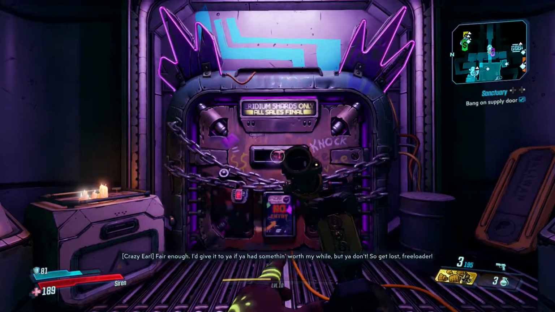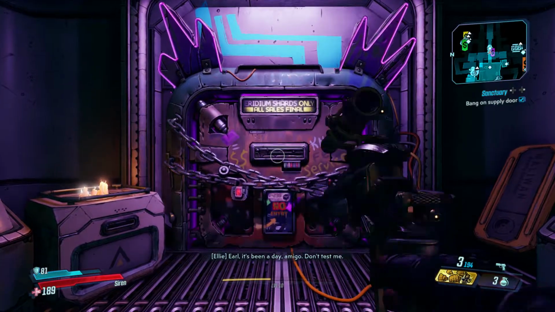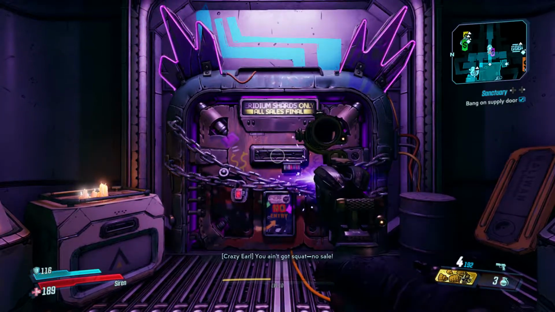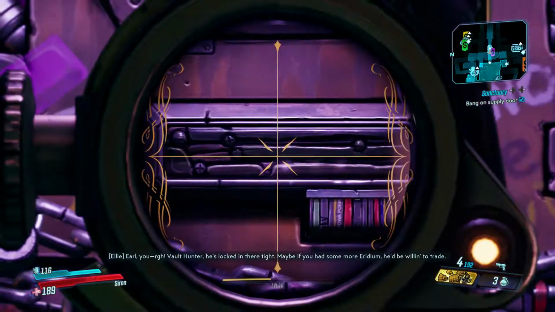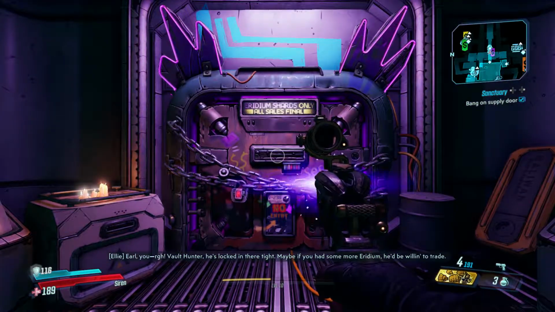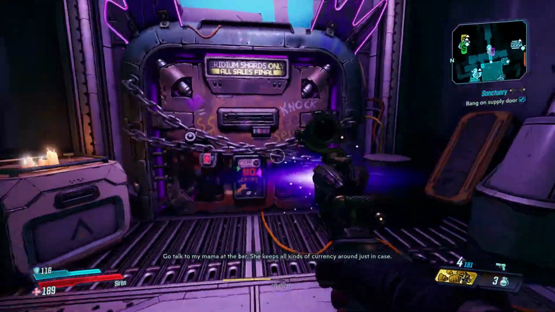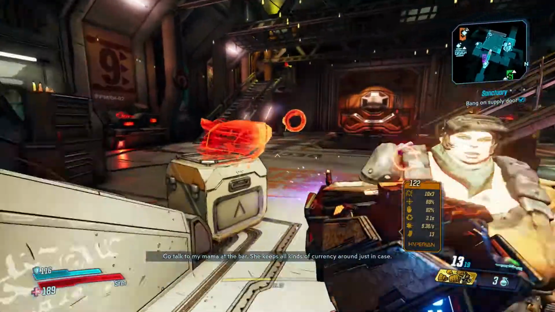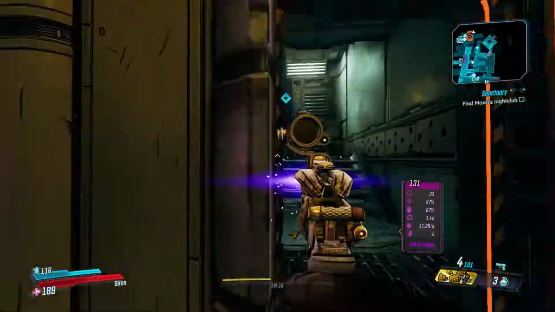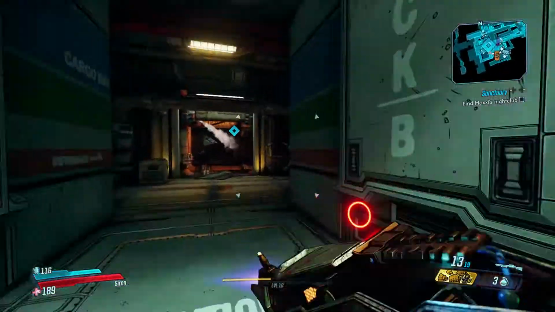Fair enough. I'd give it to you if you had something worth my while, but you don't! So get lost, freeloader! Earl, it's been a day, amigo. Don't test me. You ain't got squat. No sale! Vault Hunter, he's locked in there tight. Maybe if you had some more iridium, you'd be willing to trade. Go talk to my mama at the bar. She keeps all kinds of currency around just in case. Yes, all right.